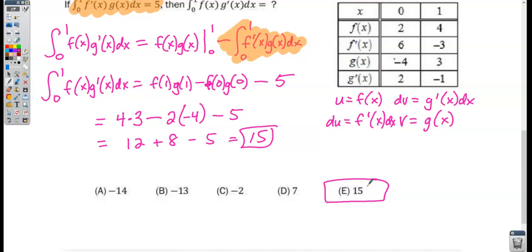All right, that brings us to the end of this video, and finally to the end of the topic of integration by parts. Come on back next time for section 6.12, where we'll be doing integrating using partial fractions.